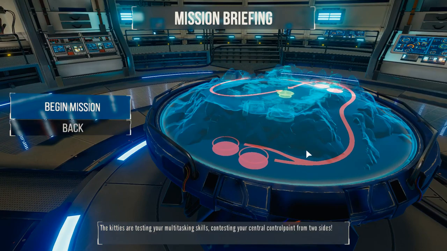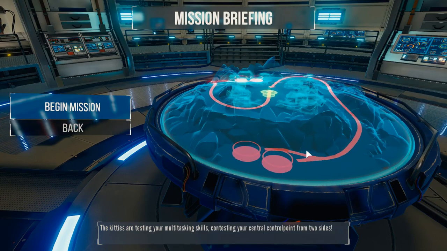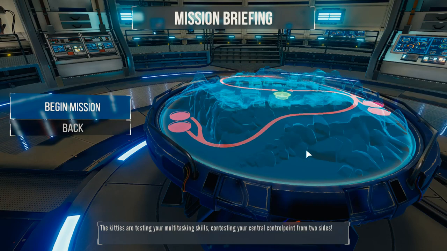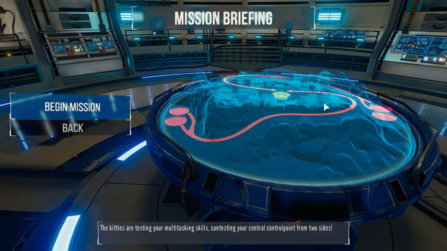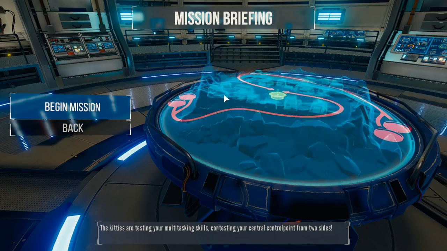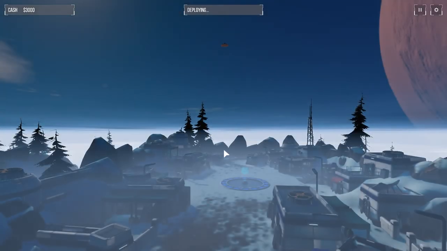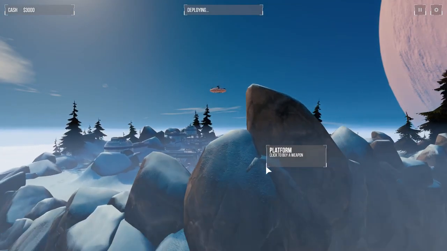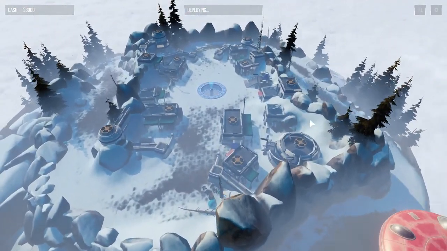Ooh, okay. Now, this is more tricky. I'm not seeing where our defensive points are on there. Let's get in and have a look. They're not showing up. Interesting. Right, here we go. Let's have a look.